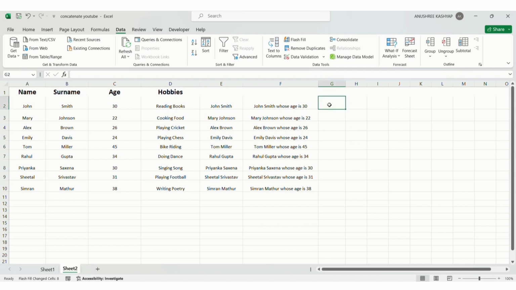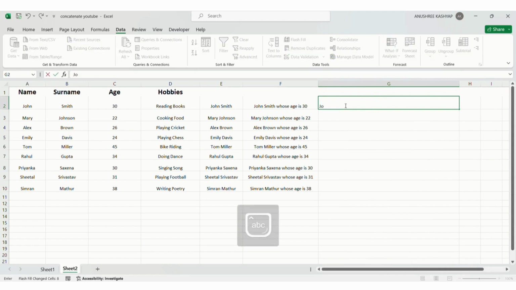Now take some more examples. Like if I have a sentence, John Smith is reading books and age is 30.